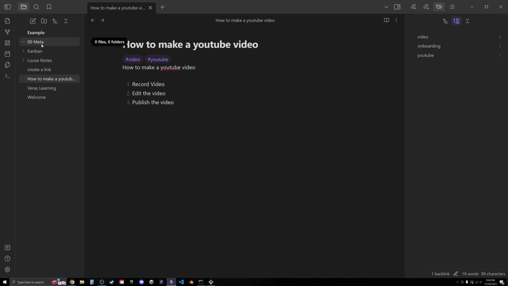So I like to just download all the images and folders and files or whatever, and have it stored directly in the Obsidian. So it doesn't matter what happens online, you'll still have access to those images. So let's go ahead and create a new folder inside of here, and we're going to call this one attachments.